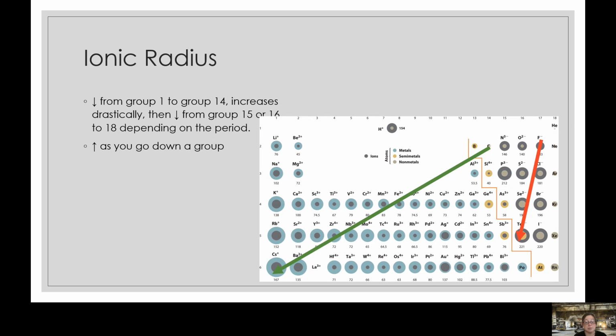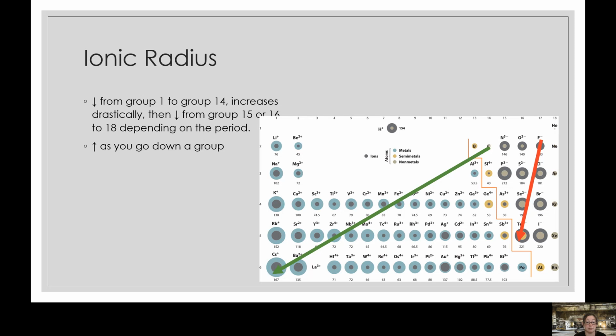And the reason it does this is pretty simple. The more protons you have, the more electrons you have. The more electrons you have, the more space you need for those electrons, right? So as you go down, you increase those primary energy levels and you have more electrons. Therefore, you have more space that that atom takes up. So lithium is only a 2 for the primary energy level. Cesium is a 6. So it has 4 more shells to go through. So that's why it's bigger, even as an ion.